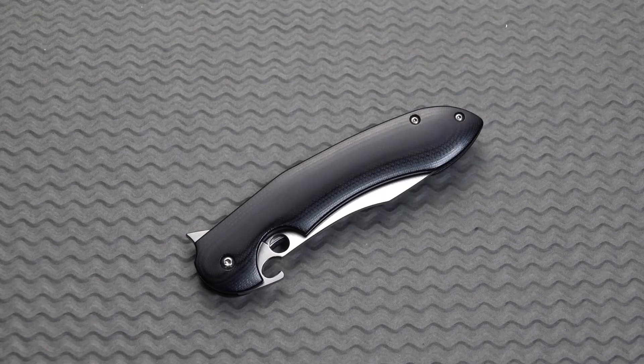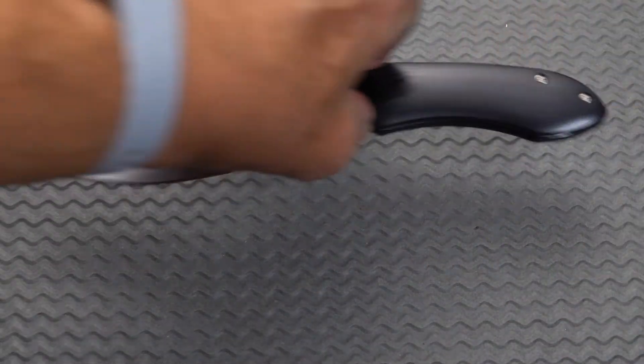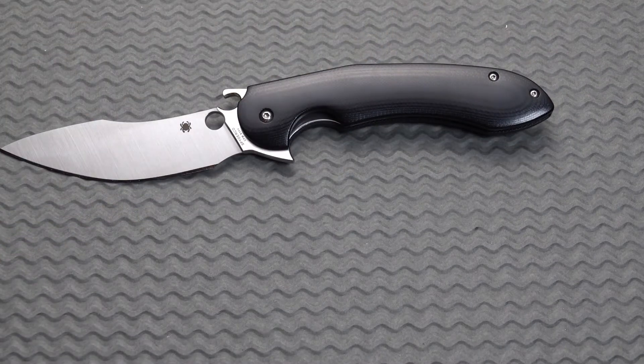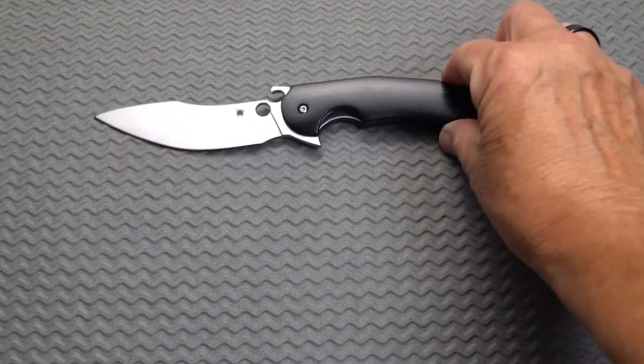Modified by BJ Hill, Hilltop Knives — check them out on Instagram. You're going to see some stills up there on Instagram as well. Let's do our normal comparison here, in case you're not familiar with the Tropin. This is really more about the mod than it is about the knife — you can find reviews on the knife.